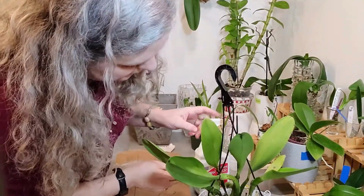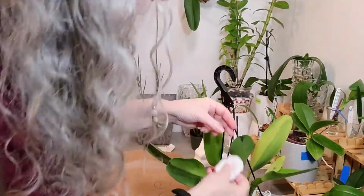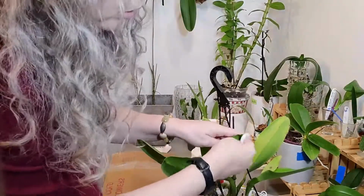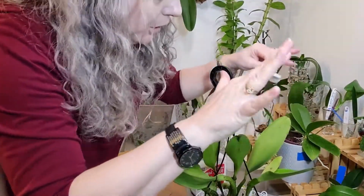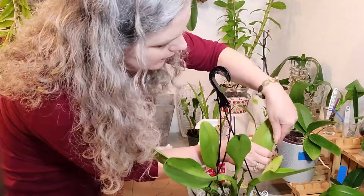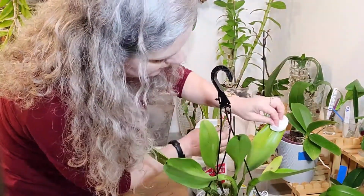And it's okay to rub this on in the day on the undersides. You probably don't want to do it at night when it's dark and cold, because that's when the plant opens up all of its little air vents, particles, I don't know what you want to call them, and lets the air in for the night. So we don't want to damage any of that.